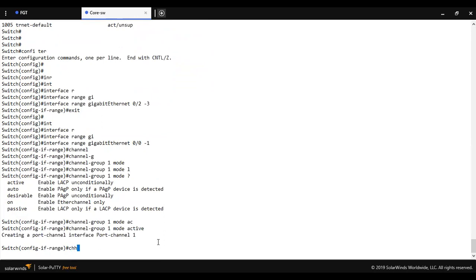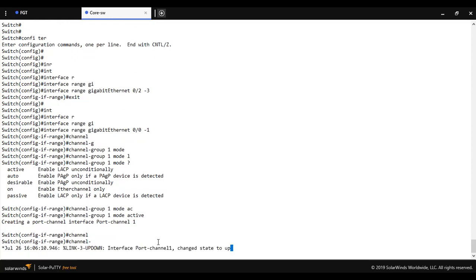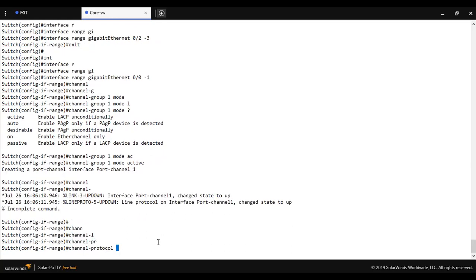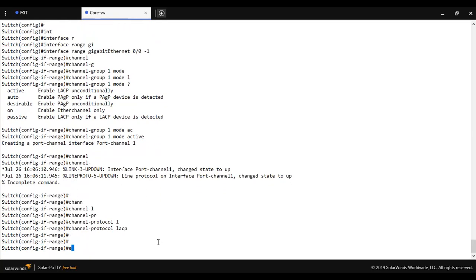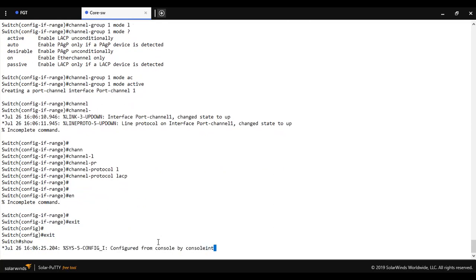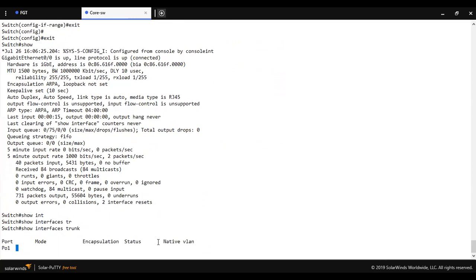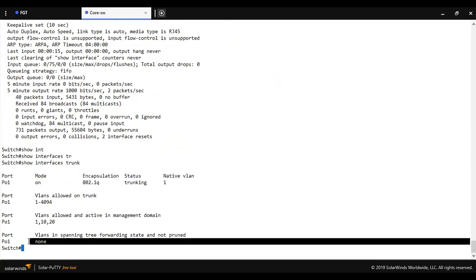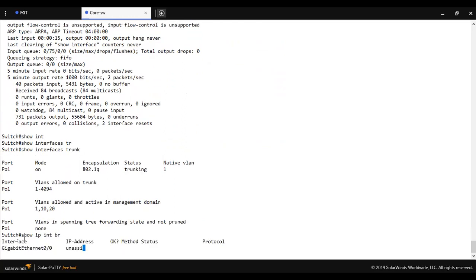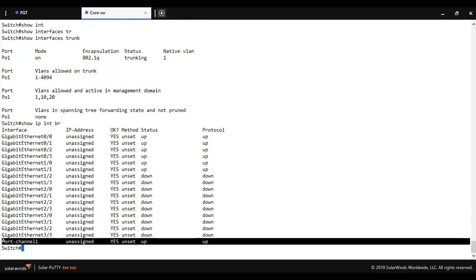And channel protocol LACP, right? So let me check the interface. As you can see, the port has been configured for the EtherChannel. In the interface brief, the port channel is up, right?